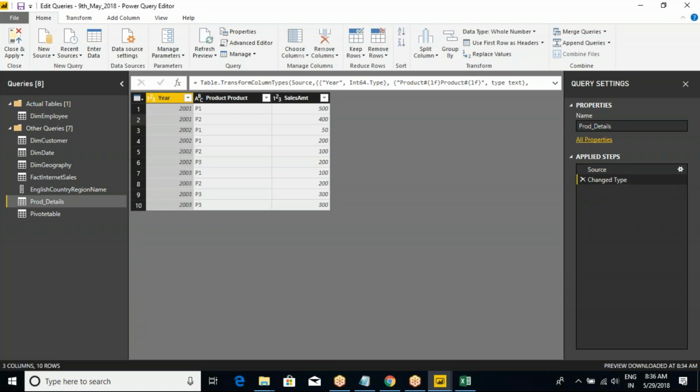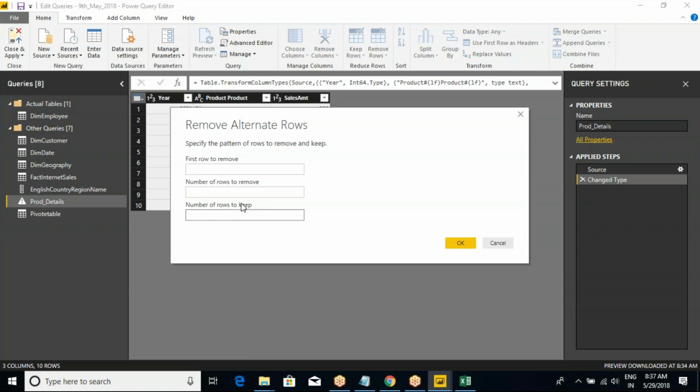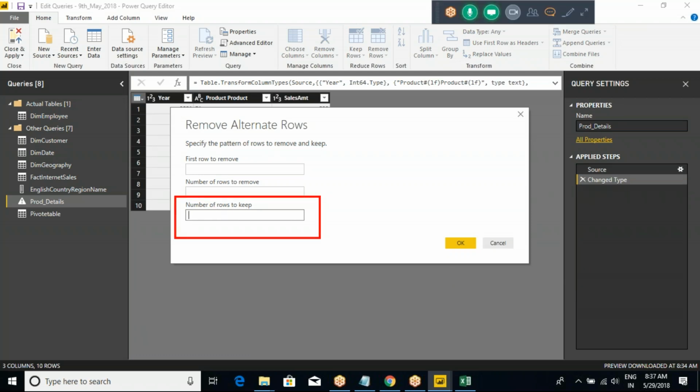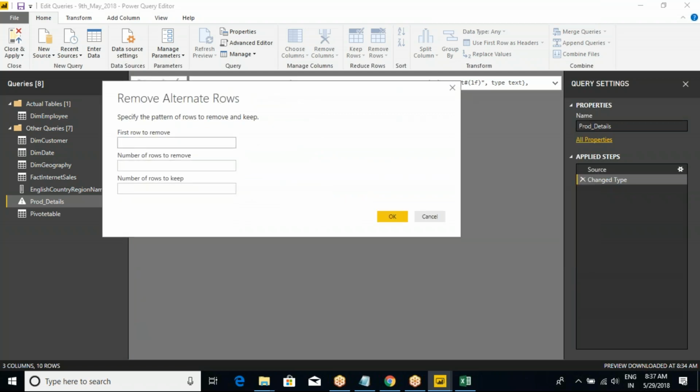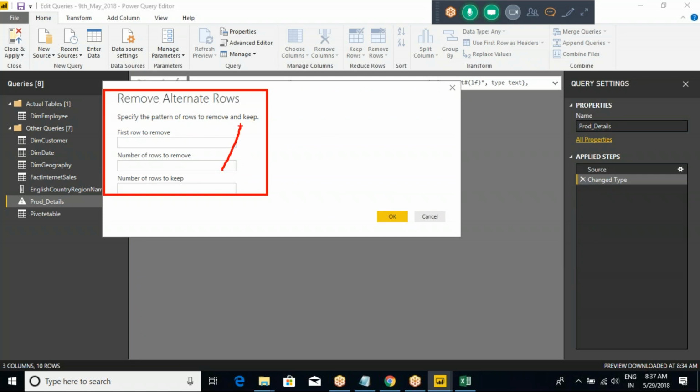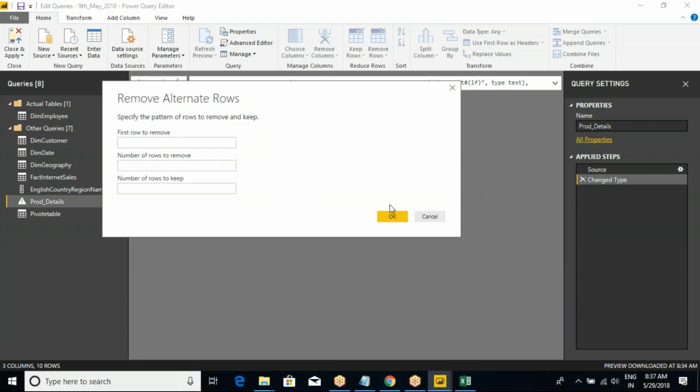So whatever is under number of rows to keep, that will be kept. I don't know why this feature has come up recently. So usually alternative rows is nothing but first row, third row, fifth row, those kind of removal. Anyhow, this is a least bother property. We never use this property. Just for concept's sake, I'm explaining.